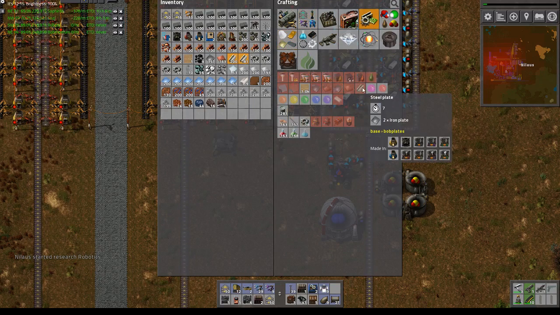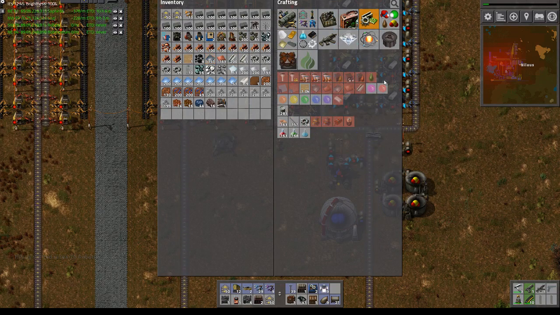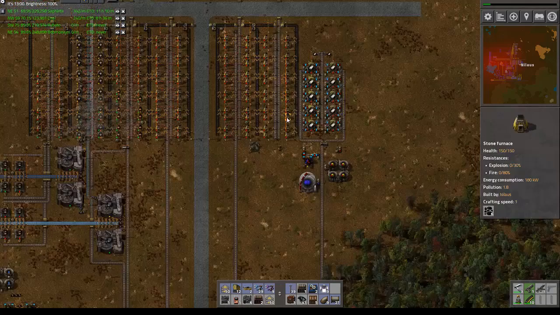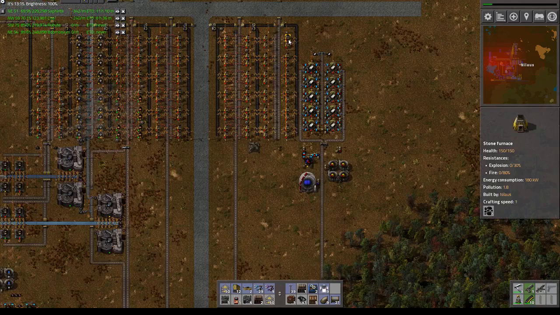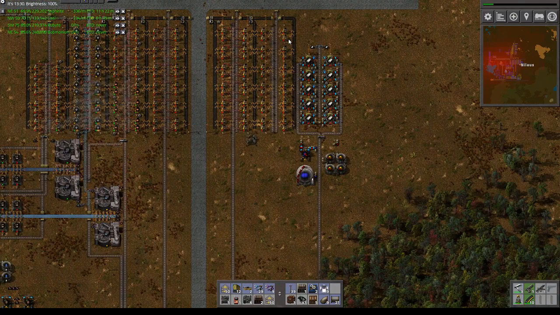Can I even see that? 7 seconds, and steel takes, whoa, this one, 3.5. So it takes twice as long and uses twice as much. That's a factor of 4. That means for each 5, 4 of them will be iron and 1 of them will be steel.